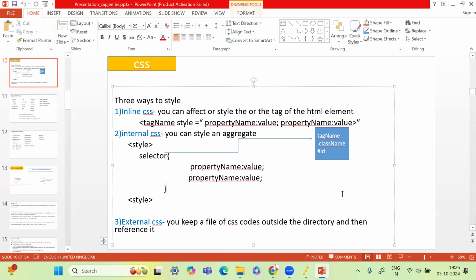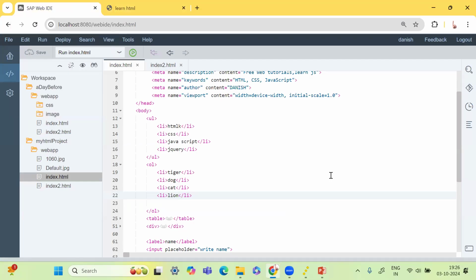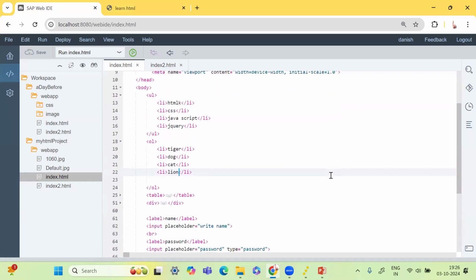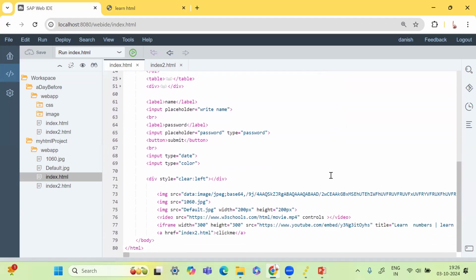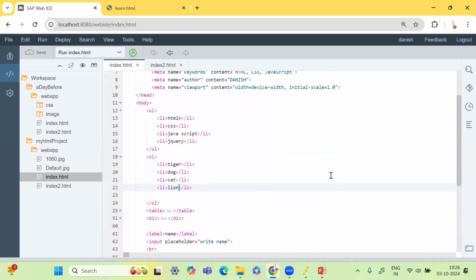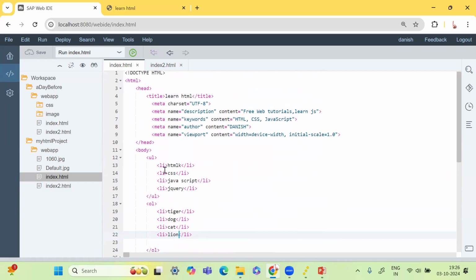So we'll go back to our page, and you see that we can style our page, meaning put some color and put some order in it so that the page should look beautiful. So we should start styling from the top over here, from the UL tag or OL tag, whichever you feel like doing.